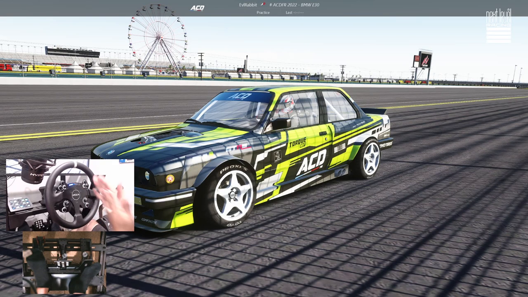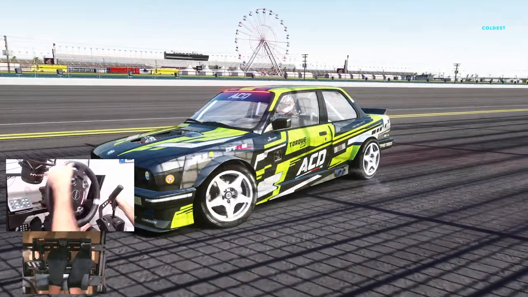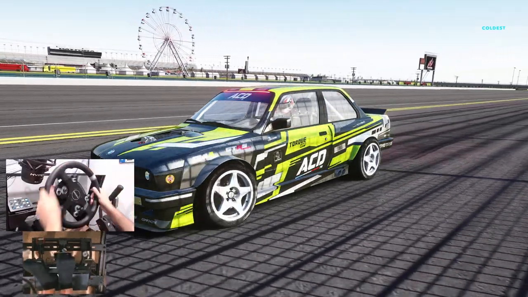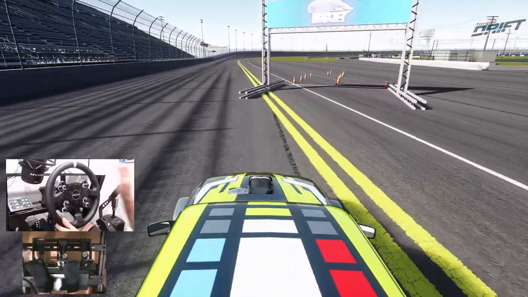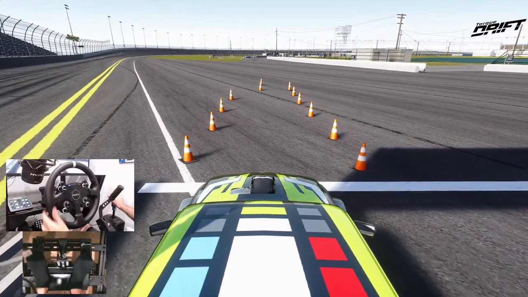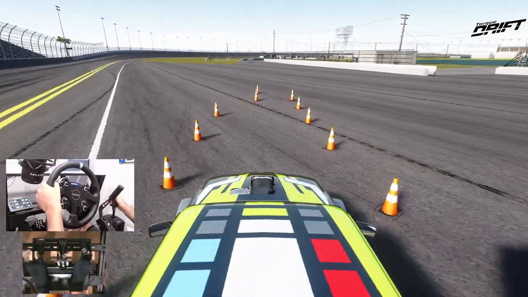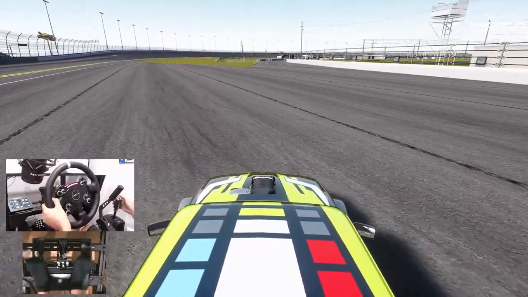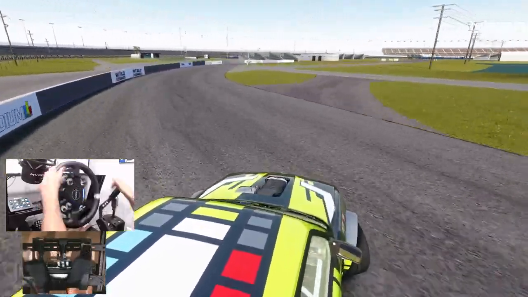Second car on the block is going to be this supercharged E30 in the Beamer chassis. I definitely like how this one looks. So the only thing we are adjusting is our brake pressure. We're dialing the brake pressure back a little bit, but that's just personal preference for left foot braking. Everything else is the same. So full send. Watch this gear hit.